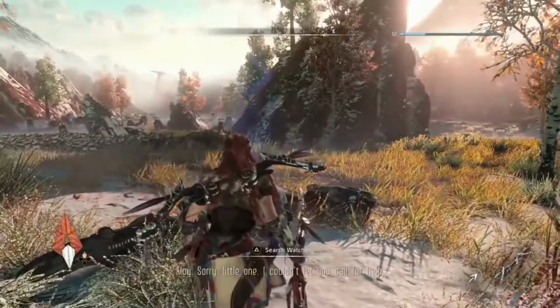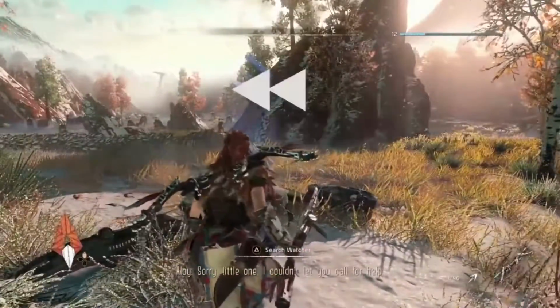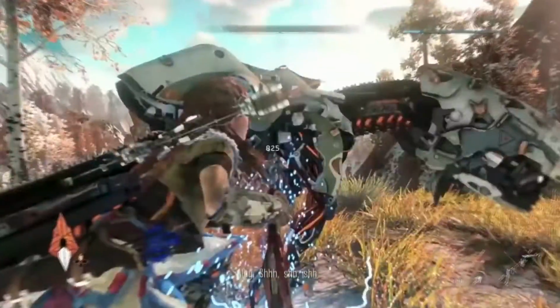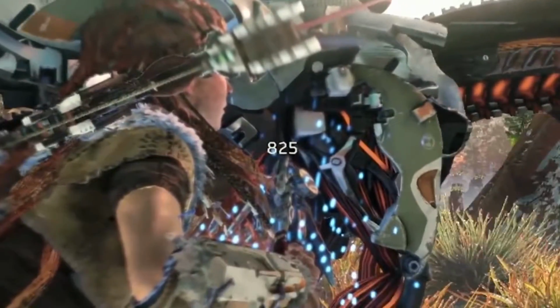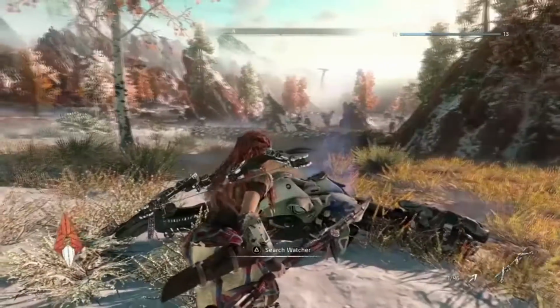Sorry, little one. So we mentioned that there are a couple of RPG elements, right? One of those things that you just saw, especially if you've got the keen eyes or if we zoom in on it, is the number 825 that just popped up. So that number 825 is incredibly important. Why? Because it denotes that there are, in fact, RPG elements hiding behind the hood. That is a damage value. We call that floating combat text, and you can see that number pop up.